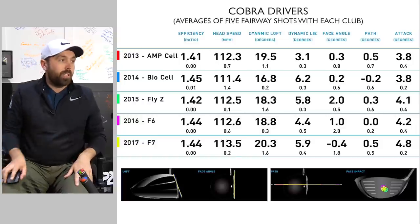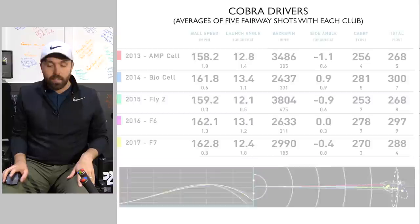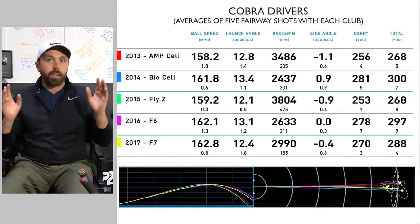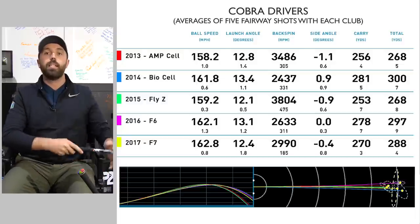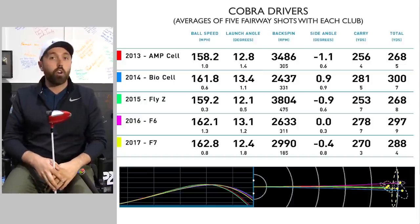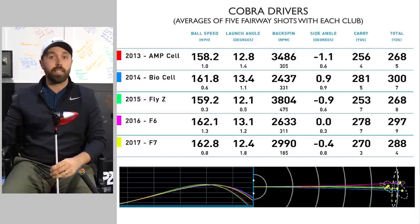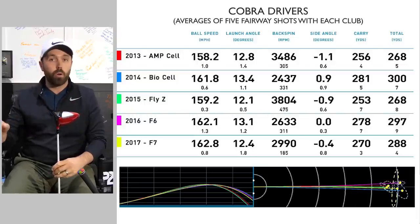Let's have a look at the numbers, because honestly this makes for very, very interesting reading. Just to remind you, it had to be on that 20-yard line, so inside 20 yards away from the center line, to count. I feel like the Cobra drivers, out of all the tests I've done so far, have given the most inconsistent measurable distances. We saw some that were really good and some that were quite poor.